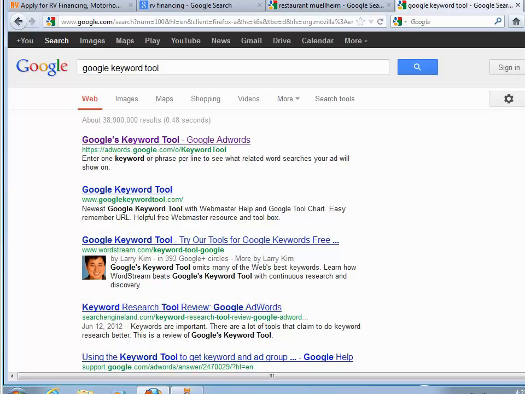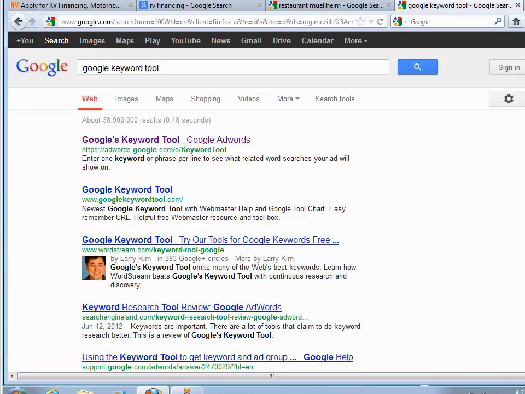and competition research. The idea is simply this. You find a keyword for which there is sufficient traffic, and we'll get to the question of sufficient in a minute, and then where there is not too much competition, and we get to that as well. What does that mean, too much competition? But when you have a keyword for which you have enough traffic and there is not too much competition, then you have a good chance of ranking very quickly, and you have a good chance of getting some of that traffic, and then you make money.